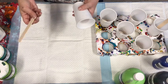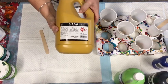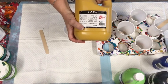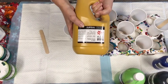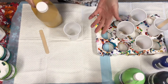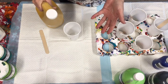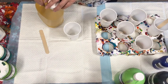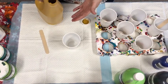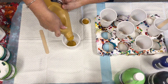So obviously I don't weigh anything, so this was an interesting one, but I do like this because I get asked a lot of times to put avocado colour in my commissions. So I make up my own avocado. I use yellow oxide. Here we go. I'm using Global Paints at the moment, but it actually works equally the same with basically every paint brand, it might just slightly vary in the shade that it turns out, but all paint brands make pretty much the same colour. So this is yellow oxide and I'm going to make avocado.